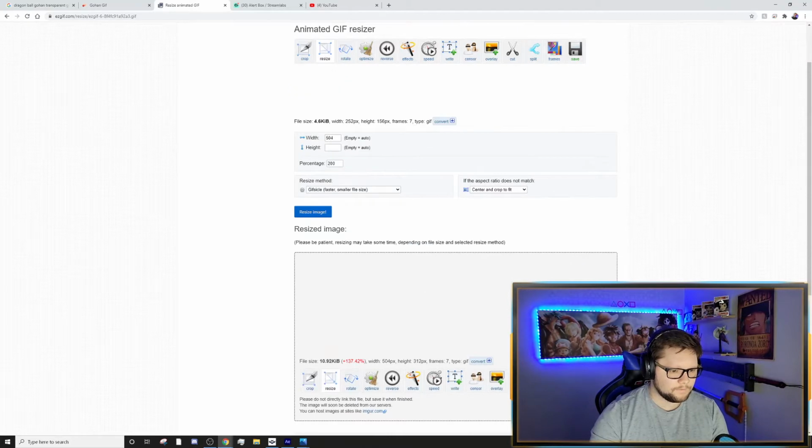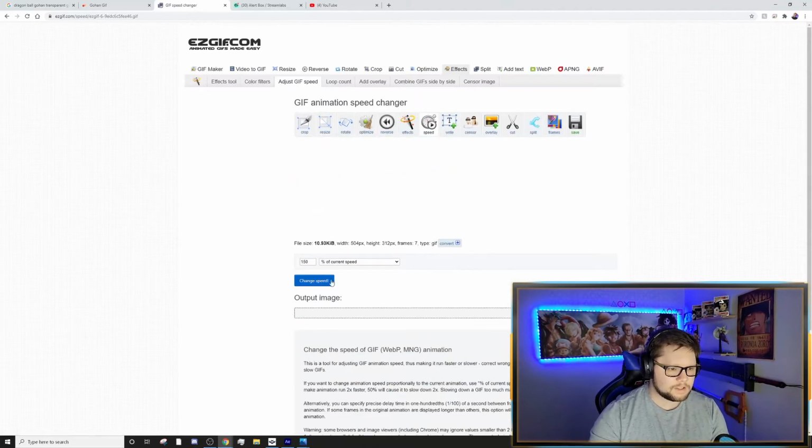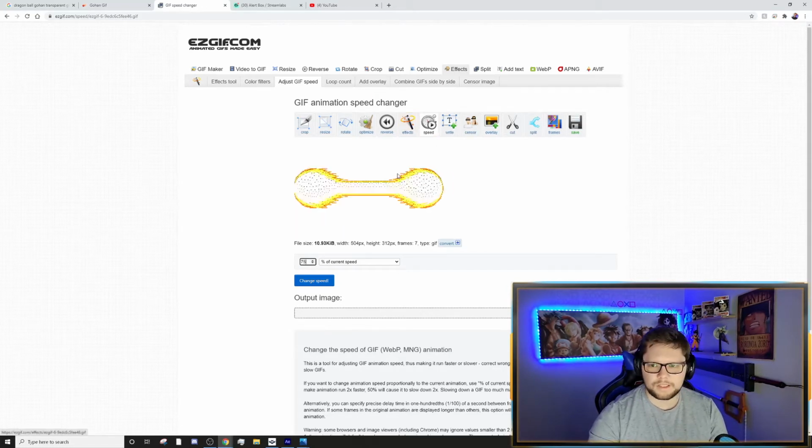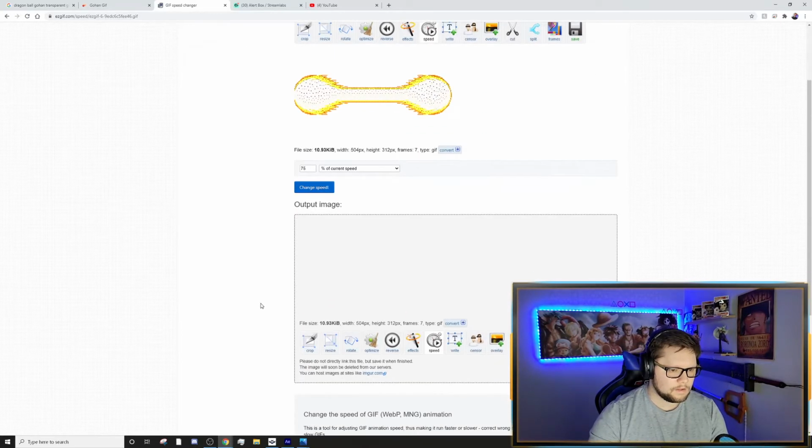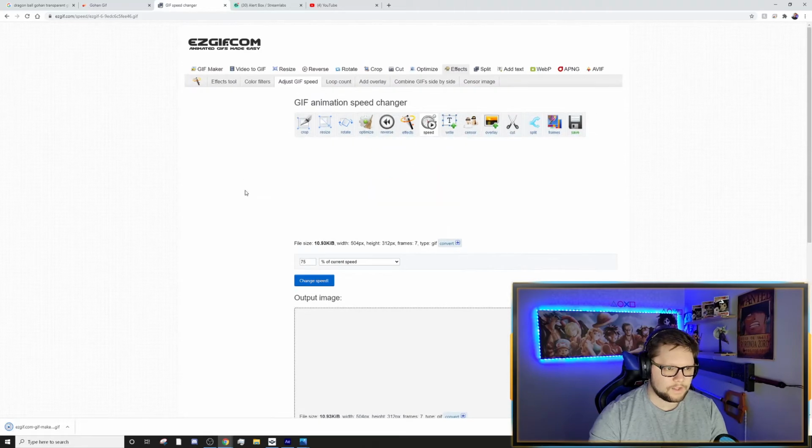That should be enough. And then I'm going to slow it down too because it's a bit too fast. So let's try a lot slower. And all you have to do is just select speed. Let's do half speed. Yeah, that looks okay. And then it's quick and it's as easy as just saving that file. Now I have that saved.